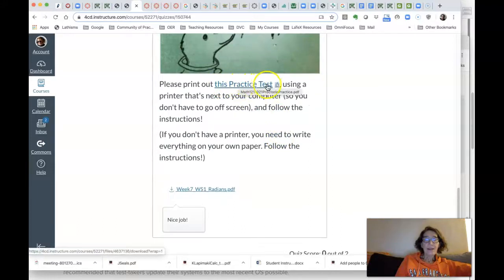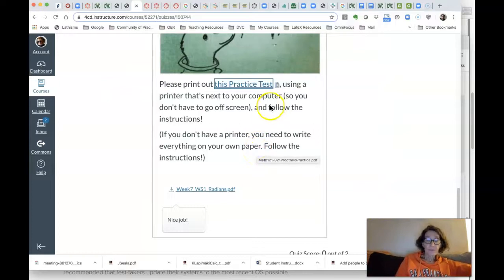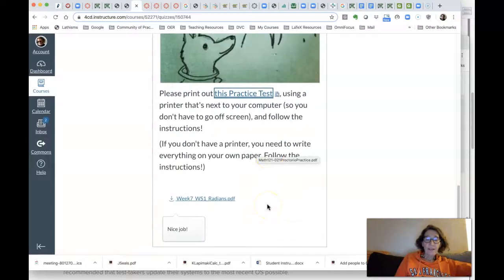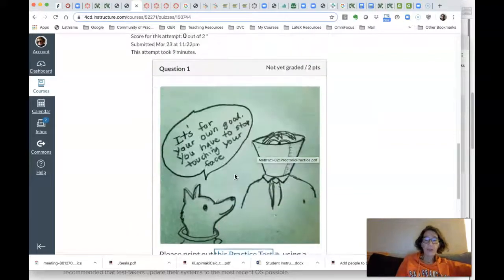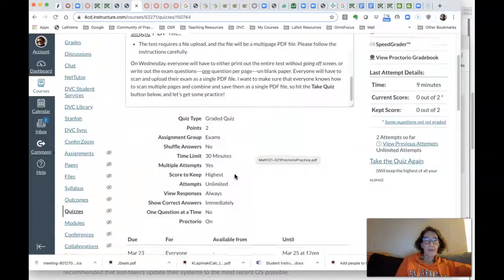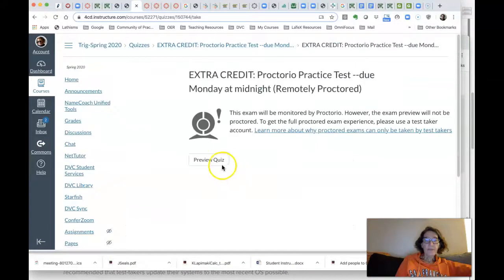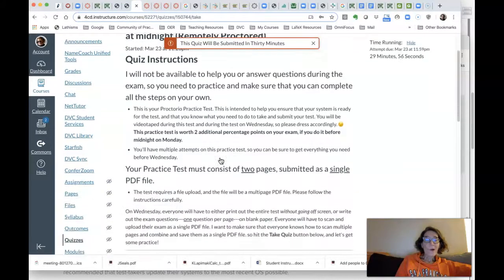Okay. So once again, you're going to print this practice test. Please print out this practice test. You're going to click that link to download that file or open it up on your screen, right? Then you're going to scroll down, and I actually can't see it now because I've already submitted, but there's an upload a file button and then a submit quiz button. They're all right there on the same screen, okay? So try it again. Oh, wait, let me see if I can show you again. Preview quiz.